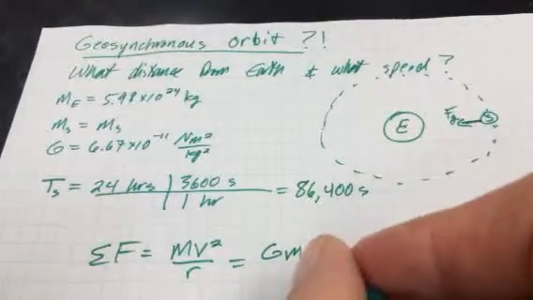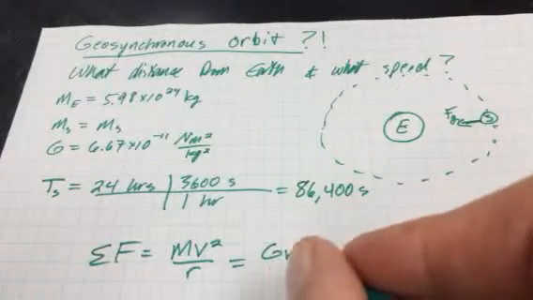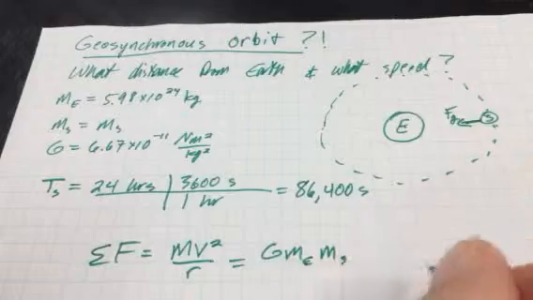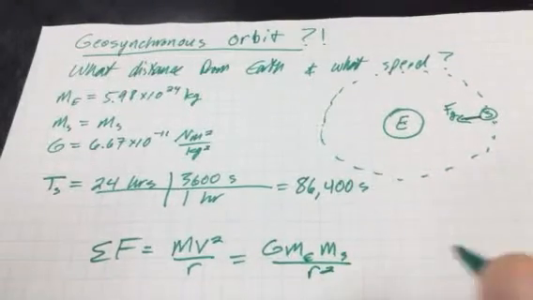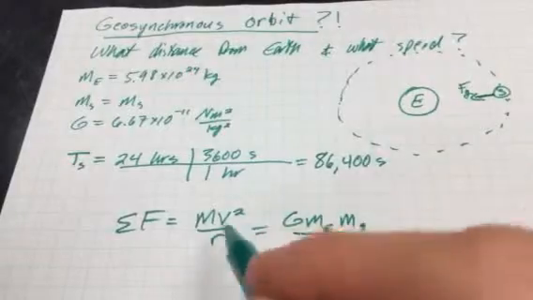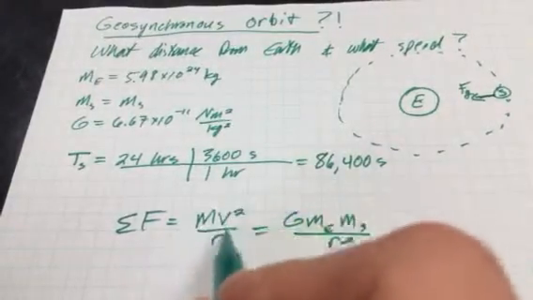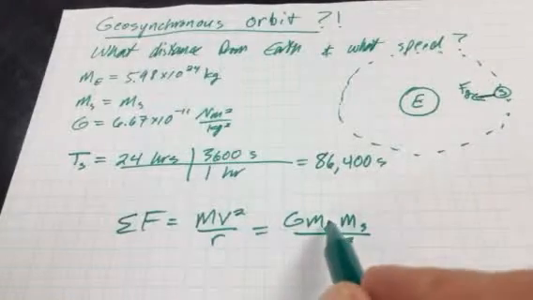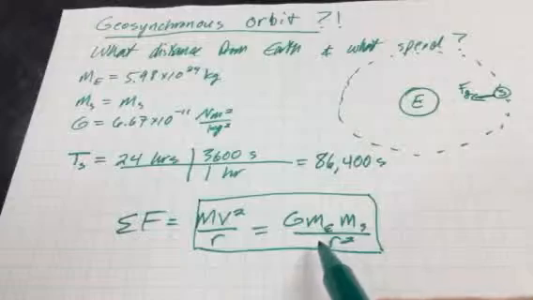And that is according to Newton's universal law of gravitation. So it is the force of attraction between the Earth and the satellite at that given distance. So now we've got our force summation. We've got the centripetal force being caused by gravity. All right, so now here's what we're going to work with, is this part here.